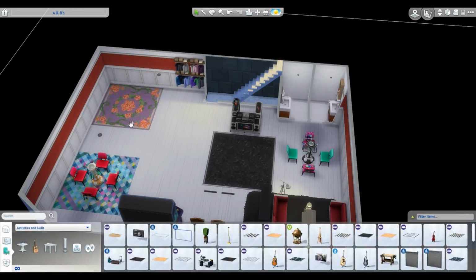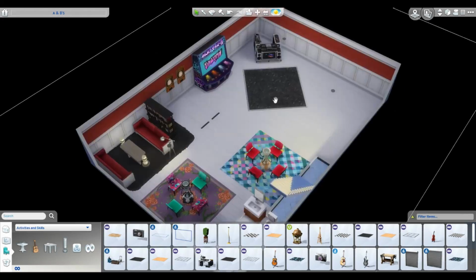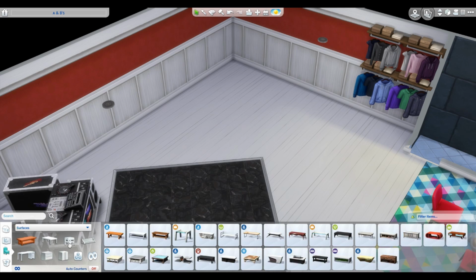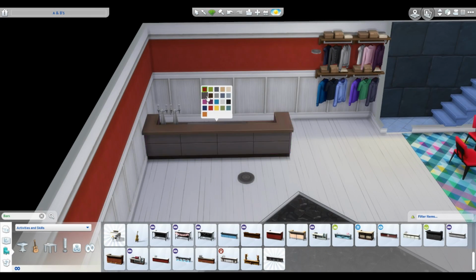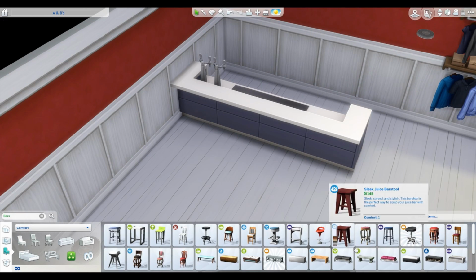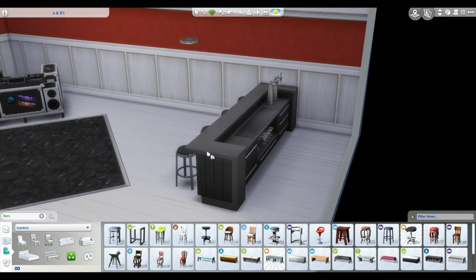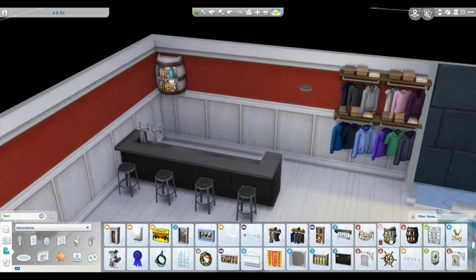Well, I mean, we're not nearly done with the build yet, and then of course we still have the tour to go. But I decided to stick that DJ booth in the corner, because I thought if it's a lounge, it's probably going to have more of a DJ booth there. So I was like, okay, that's what I'll go with. And then there's a little dance floor there, so this way your Sims can dance on the floor.